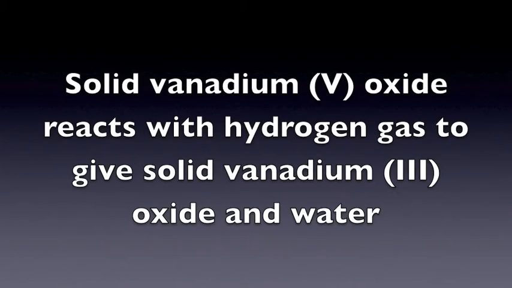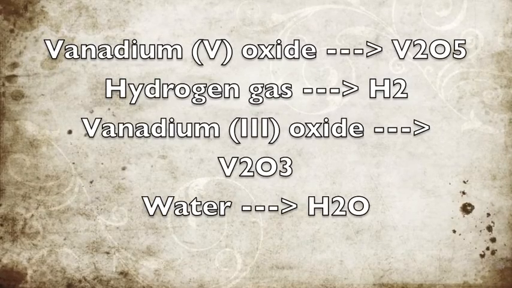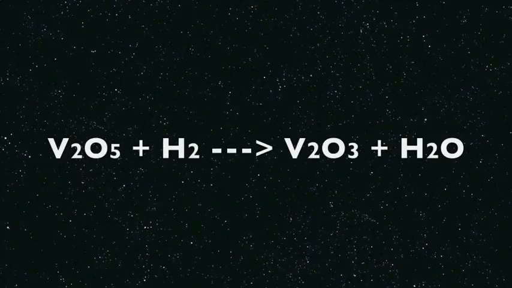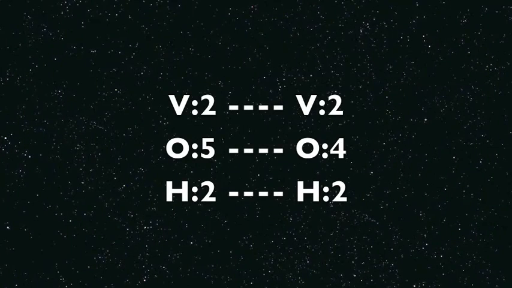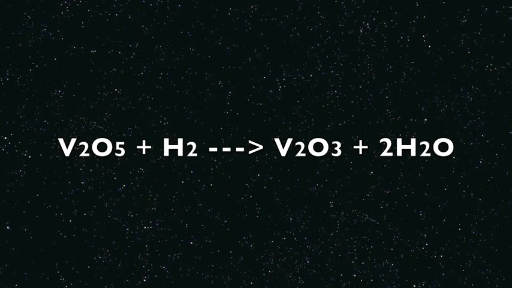Once again, we want to brush up on our nomenclature. If you don't remember what the charge within the parentheses stands for, look over your notes. Once again, we have an unbalanced equation with vanadium 3 oxide and water in the product side. When we set up the unbalanced chemical equation, we see that there are 2 vanadium on both sides and 2 hydrogen on both sides. However, there are 5 oxygens on the reactant side and only 4 oxygen on the product side. To begin to balance the equation, we put a 2 in front of the H2O in order to balance the amount of oxygens.